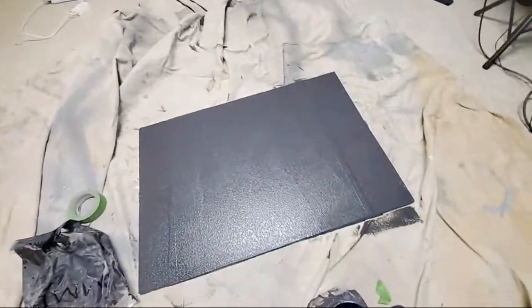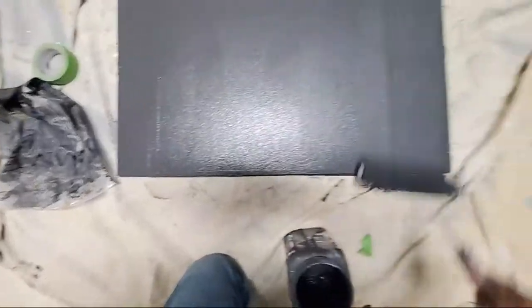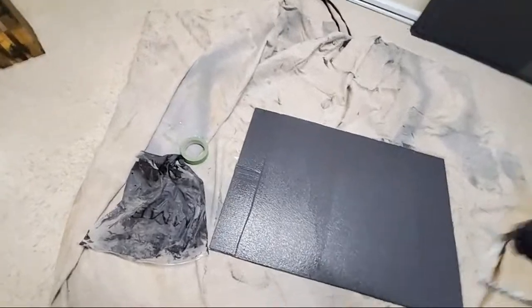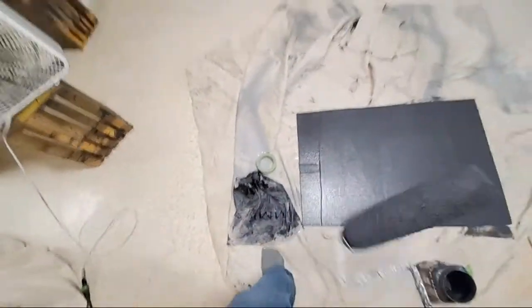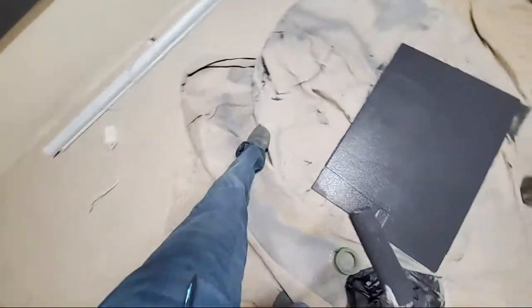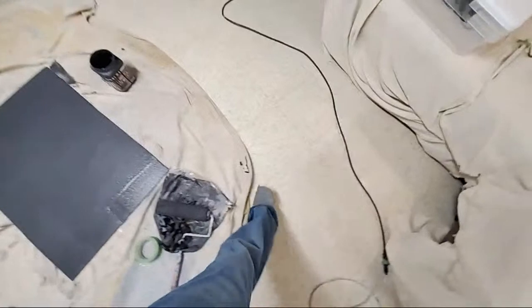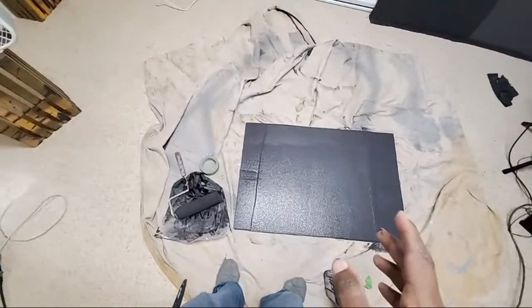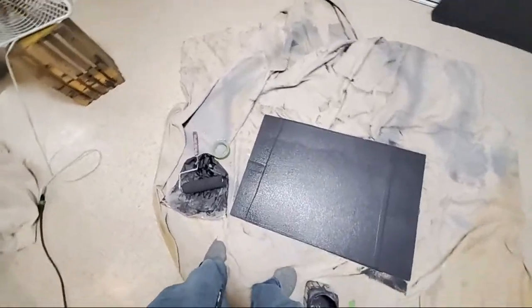Voila, done. That fast. It's up to you and how you want to do it. We're done. So we got frog tape in there. We got plexiglass and cardboard and everything else all mixed in there. An everyday nap roller. That's all you need. Just want to get my edges there. That's it. Done. All right. So as I said before, when it comes to this kind of technology, the wetter it is, the darker it's going to get. So you have to let it dry.